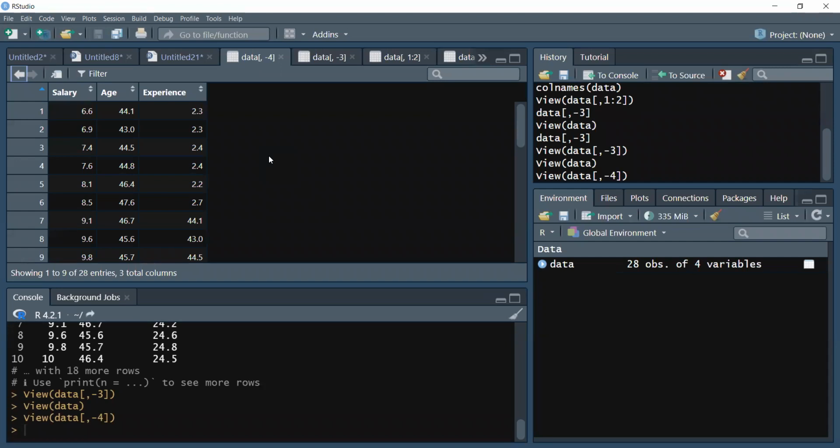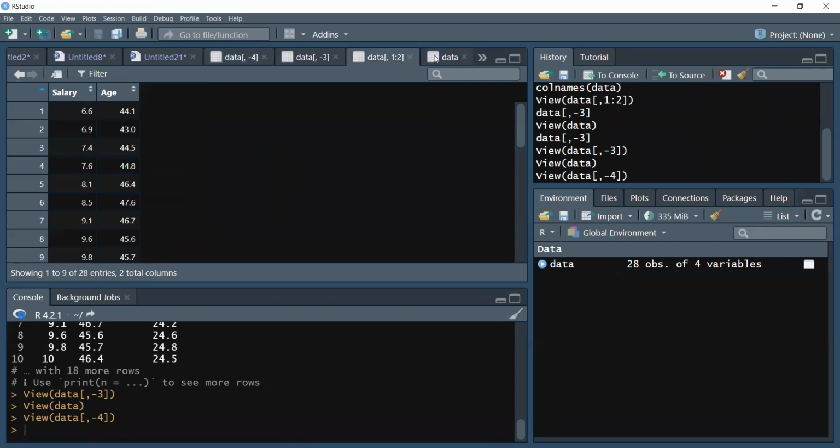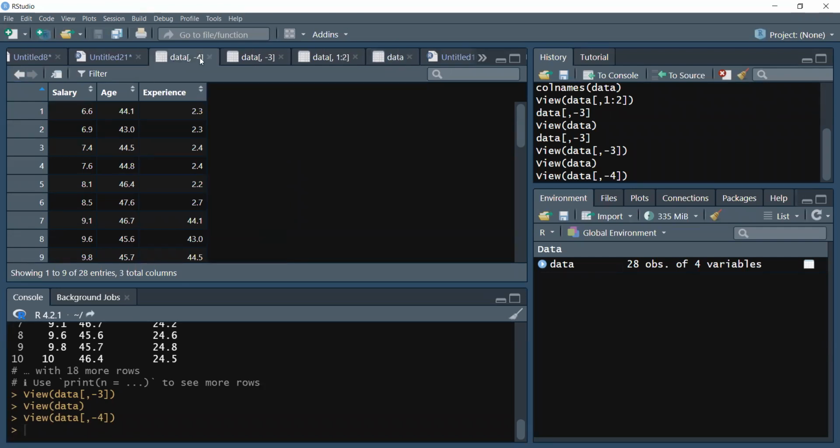Now this is what we were trying to do last time, data manipulation: how to remove columns and select between columns, is it not? So if I want to select age and experience, how will I select age and experience? What will I do?